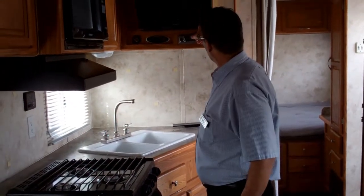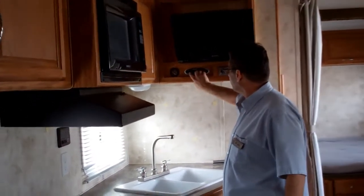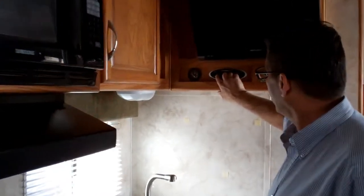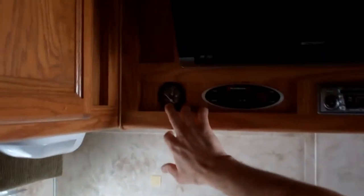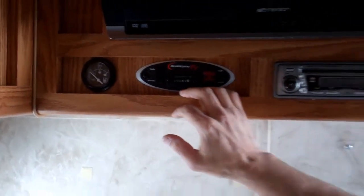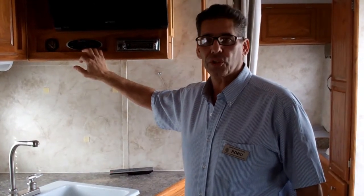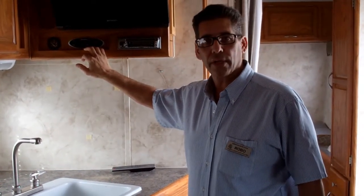Comes with a TV set, looks like about a 24-inch. Here's the prime button for the generator started inside, this shows how much gas is in it — obviously it's on empty — and this tells you how many hours are on it: 506 hours. I sold this to the gentleman brand new back in '05, so you're looking at about 100 hours a year he put on it, which is very minimal. A coach like this should probably have 800 to 1,000 hours — he did mostly dry camping out in the dunes.